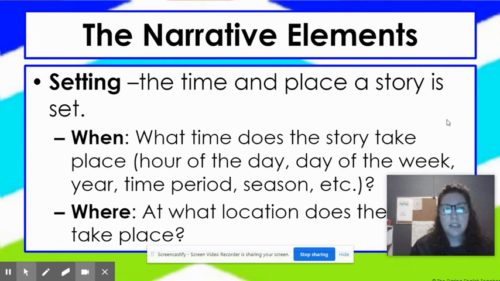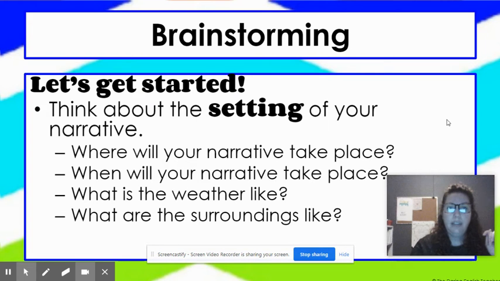With good books, when you have a lot of description, or when an author explains something out really well, you can imagine yourself in the book. And when you can imagine yourself in the book, it's a good book, right? So that's what I want you guys to be doing right now, is setting yourself up for success by being very descriptive on your setting.